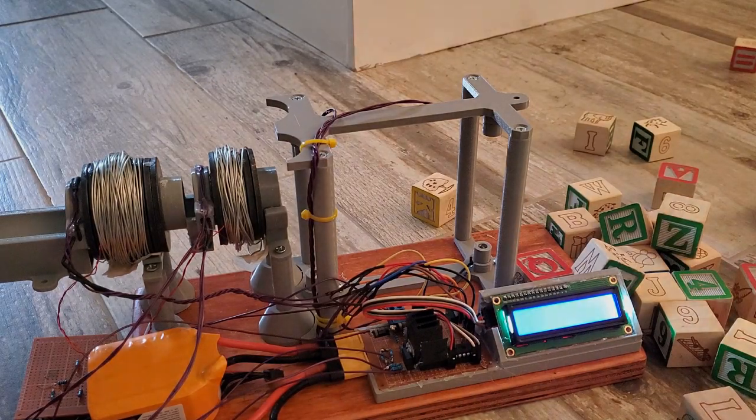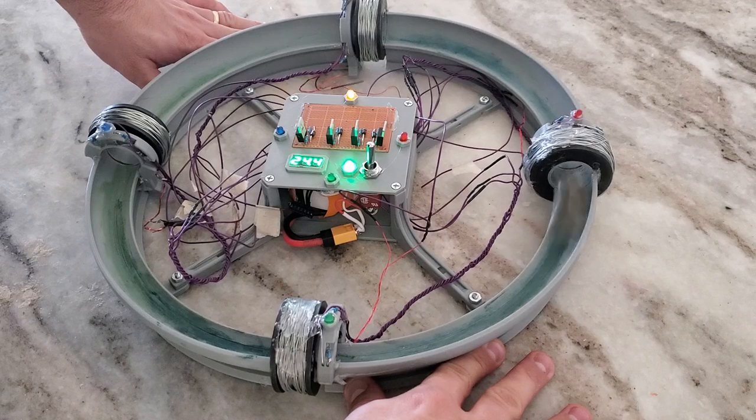Stay tuned for the next part of this video series, where I'll apply these improvements to a new ring accelerator.